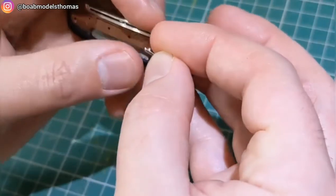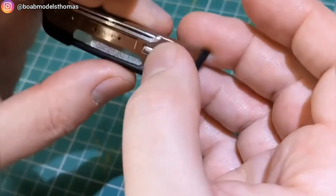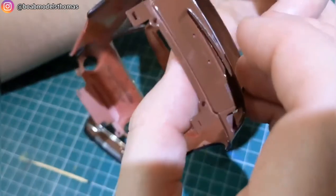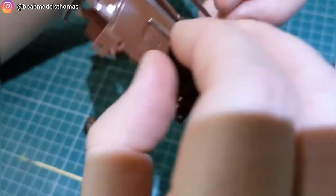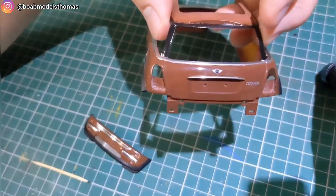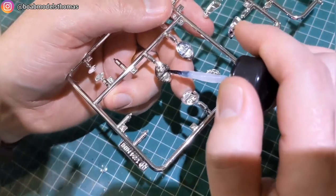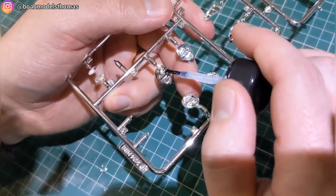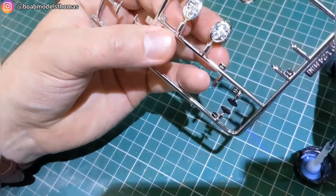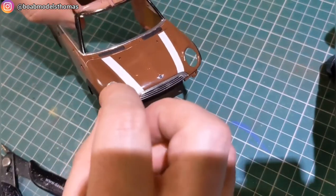There are a few more chrome parts that go on the front, and also one that goes above the number plate housing on the boot — that one is a bit fiddly so be very careful and test fit it before adding glue. There are two options for headlights: one for the Cooper S; I'm using the standard ones. I used a little bit of contact clear to fit the lenses into place, doing this on the sprue first so it was easier when fitting them to the bodywork. Contact clear is good here as it won't damage the paint.